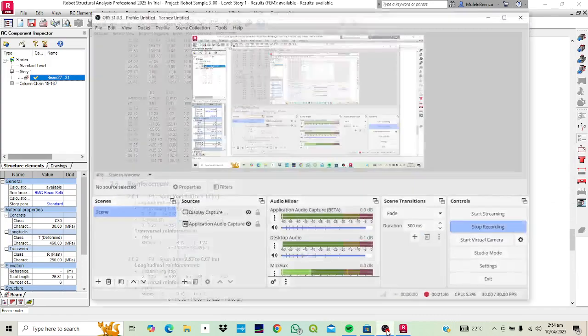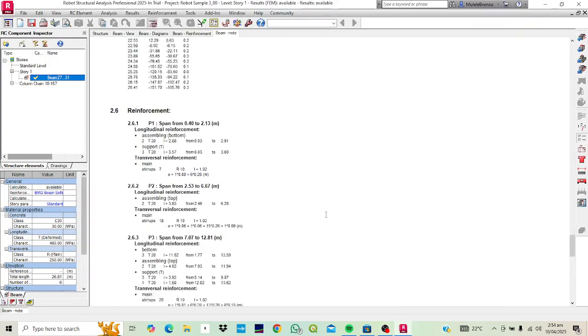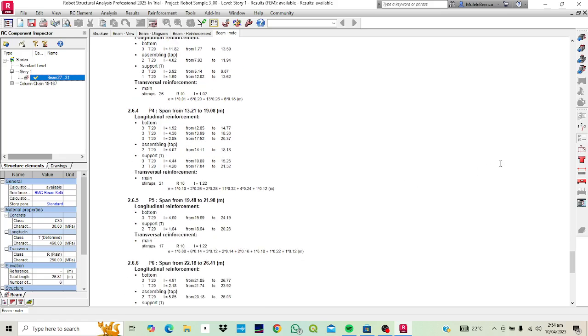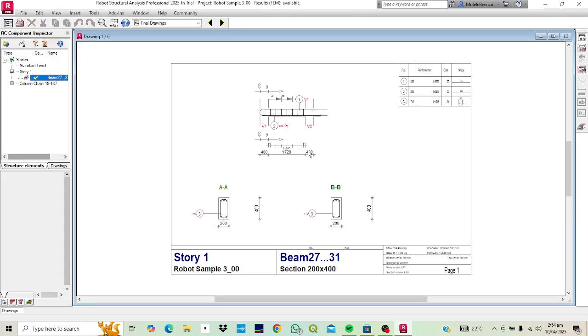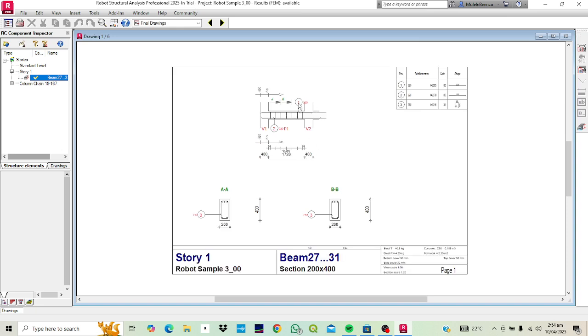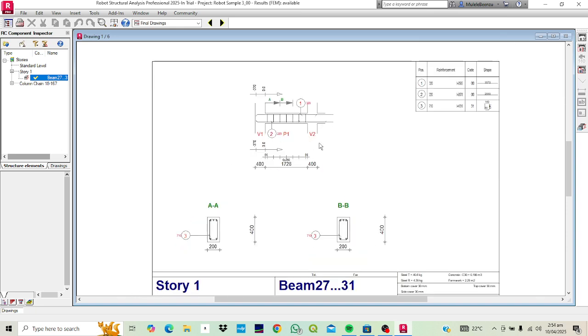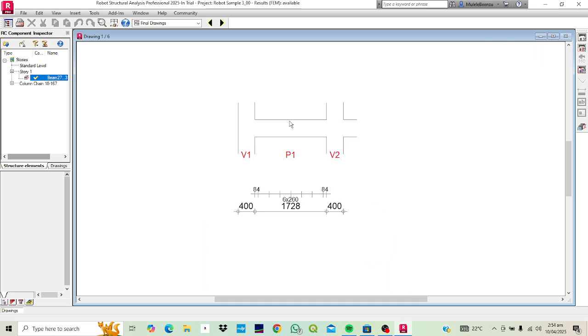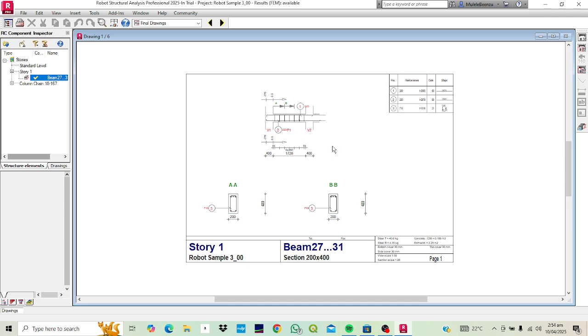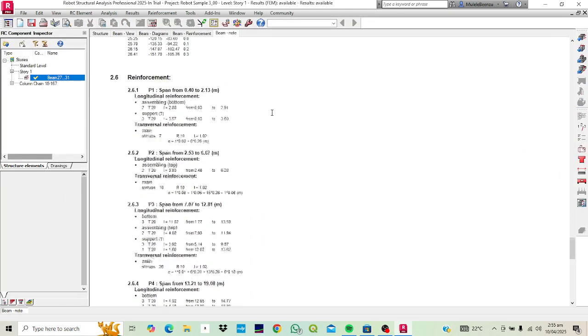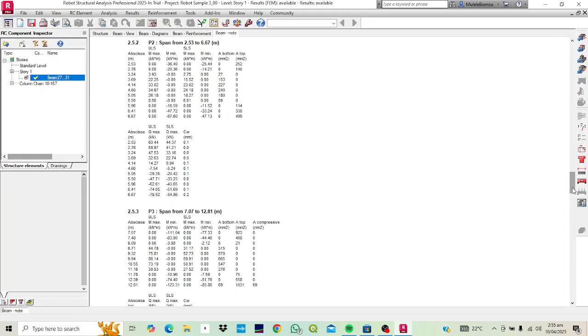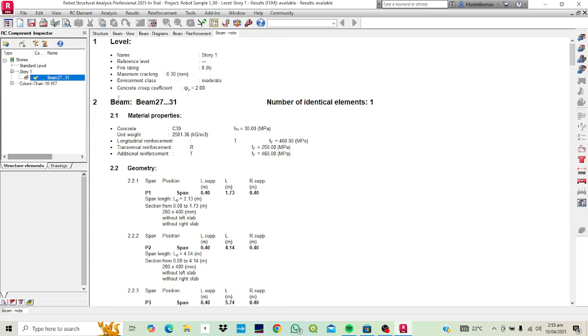Now, the next thing you might want to do is check out your drawings. If you come here under drawings, it's going to show you your drawings. These are not so good, so I recommend that instead of using these drawings, you take your model to Revit, which is what I'm going to show you in the later videos. Take your model to Revit and do the detailing there. It's much easier and it looks a lot more professional than the drawings that you're actually getting on it. So I think this is it for beams.